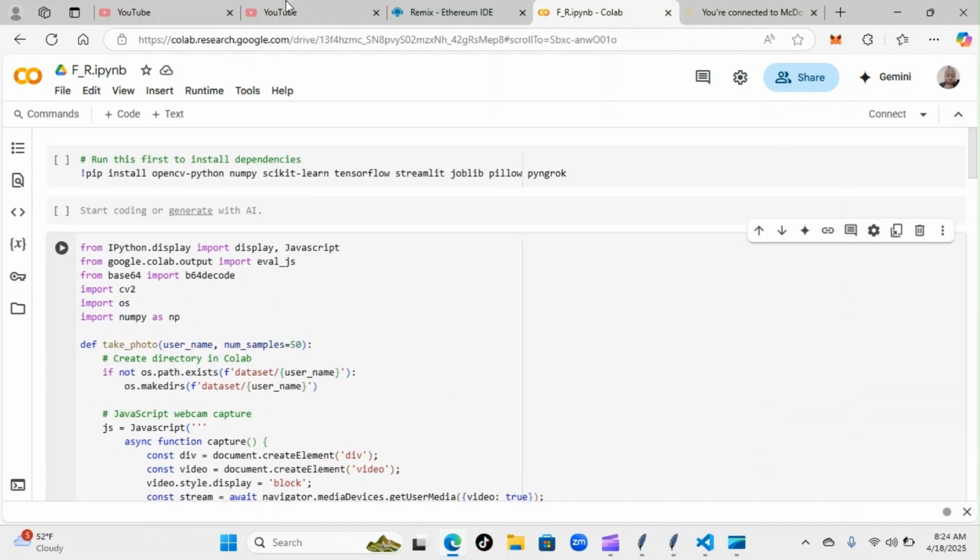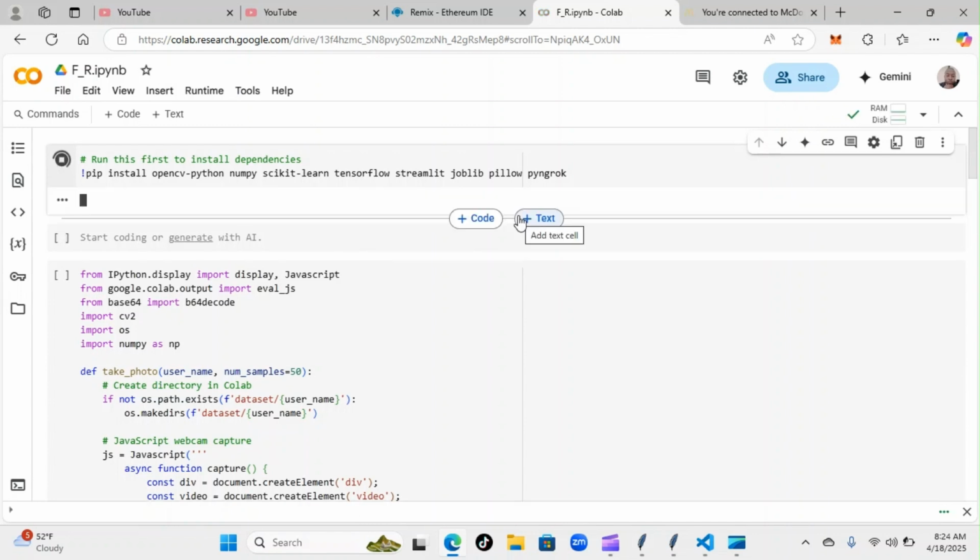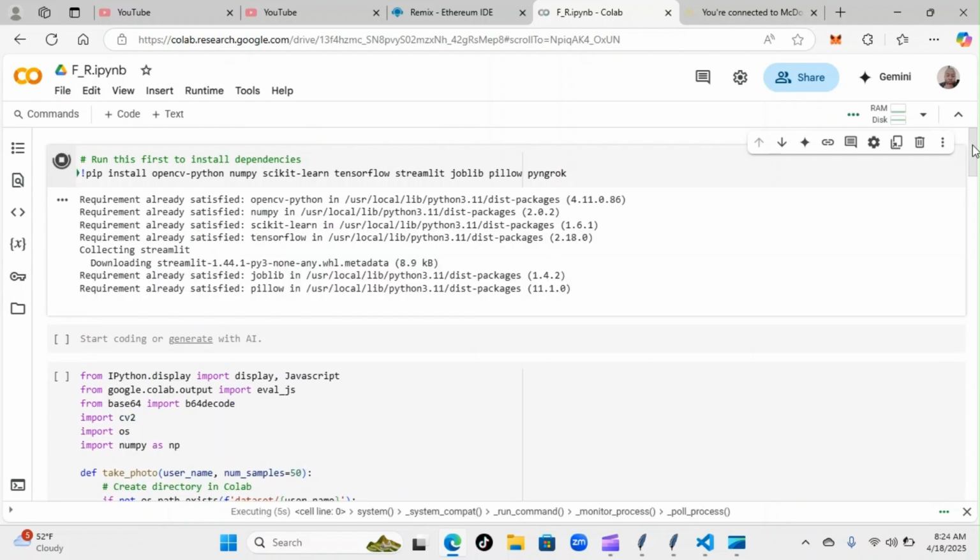Let me go ahead and run it for you now so I can show you exactly what we were working with. And again, this was a few months ago. I haven't touched it since, but I just thought about it this morning. So we're going to go ahead and run it and see how far we got using the application here on my laptop. Like I said, I got kind of discouraged because I couldn't get it to run on my cell phone the way I wanted it to, because that'll be the best use case for it. But yeah, let's get it going here on the laptop.